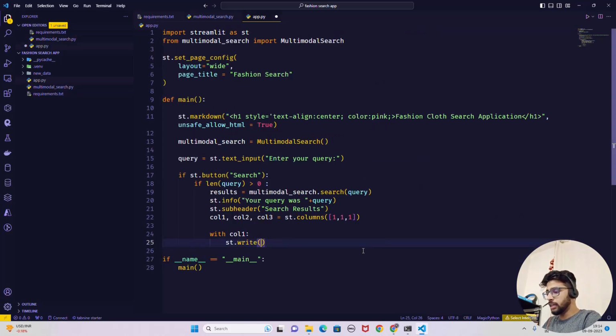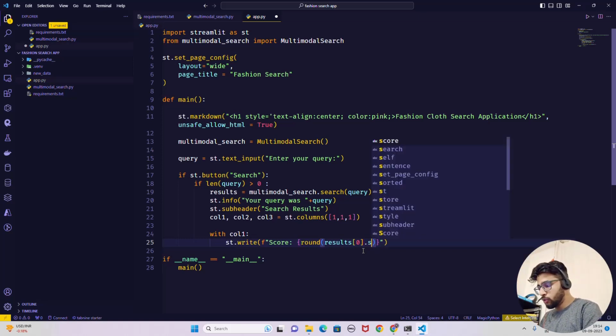Now ht.write, let's just do an f-string, your score is, and we can also round that. I'm going to use the round function because it will give me the score to 2 decimal points.